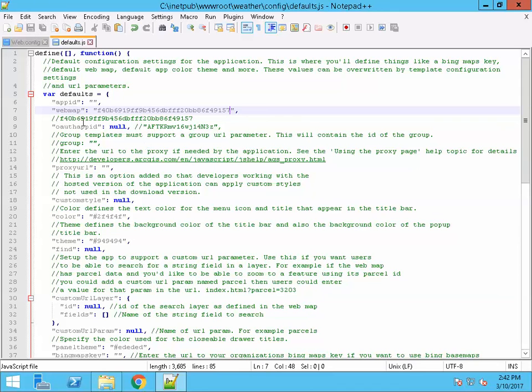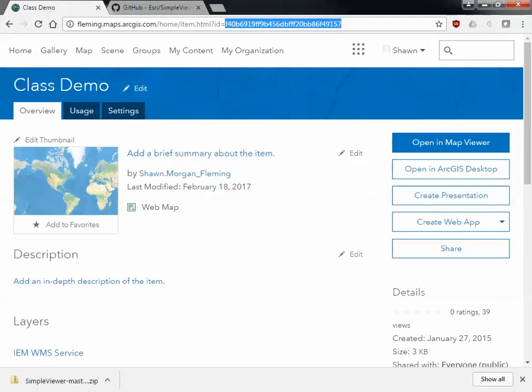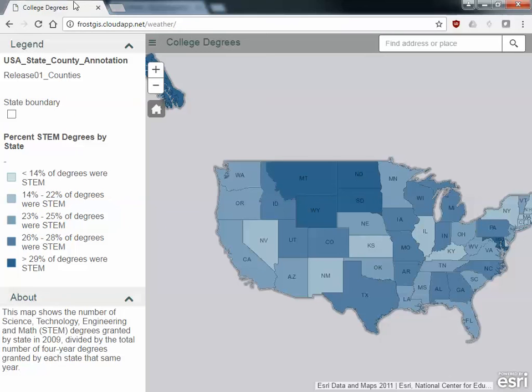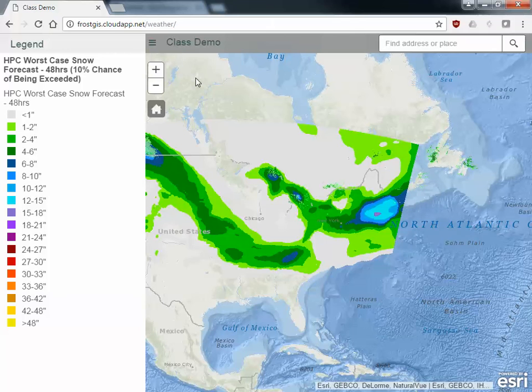save it, and there's a whole bunch of other settings, and you'll see the comments around them to be able to change how this interface is working. But let's go take a look at this application now. Where are we? This one, and I just need to refresh it. Now this is going to probably try to use the existing deployment, so I need to do a hard refresh. So either open it up in an incognito window or press Shift on your keyboard and then press the reload button, which will force it to reload. And now you can see my map from ArcGIS Online is actually deploying in that template from my own server. And that is how you use a web app template from ArcGIS Online on your own server.